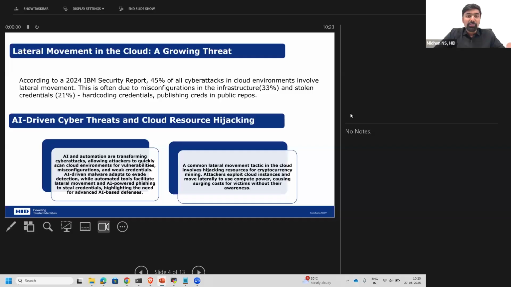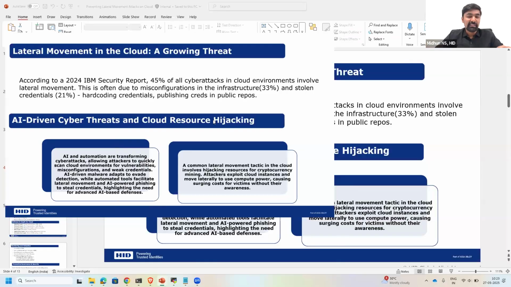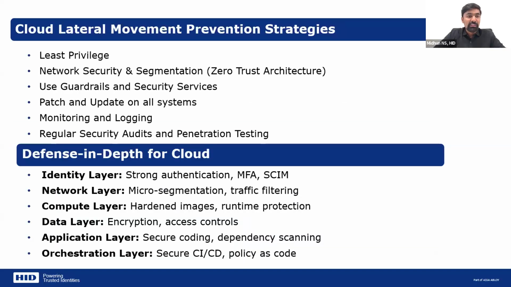Yeah. So now that we understand how lateral movement happens and how dangerous it can be, the natural question is, how can we stop it? Right. So let me walk through a few steps. Can you go to the next slide, Praveen? Yeah. So these are the few steps by which we can prevent lateral movement.